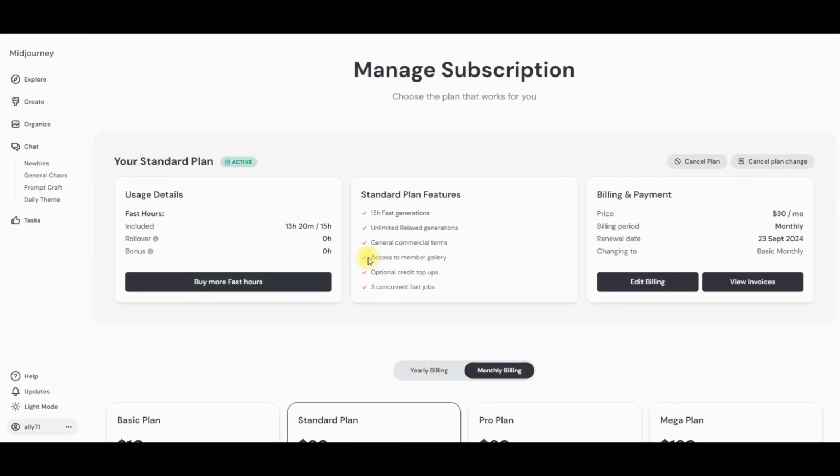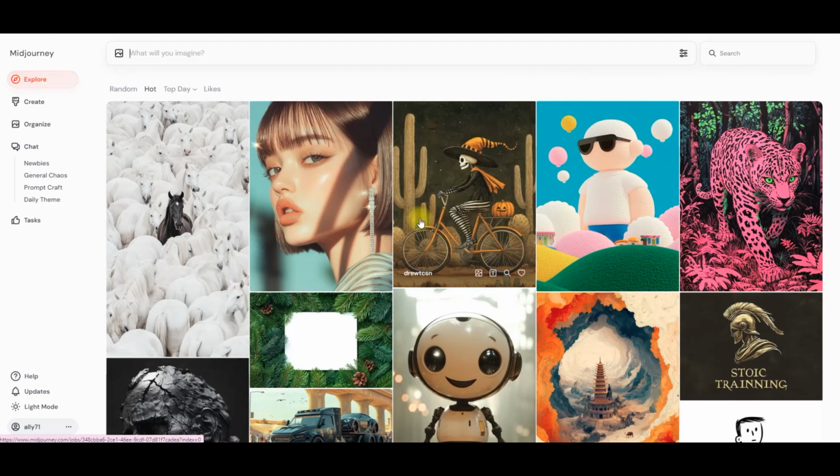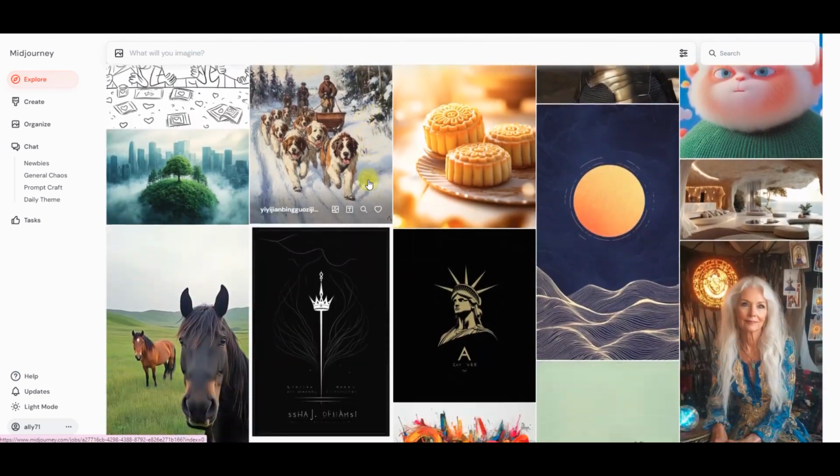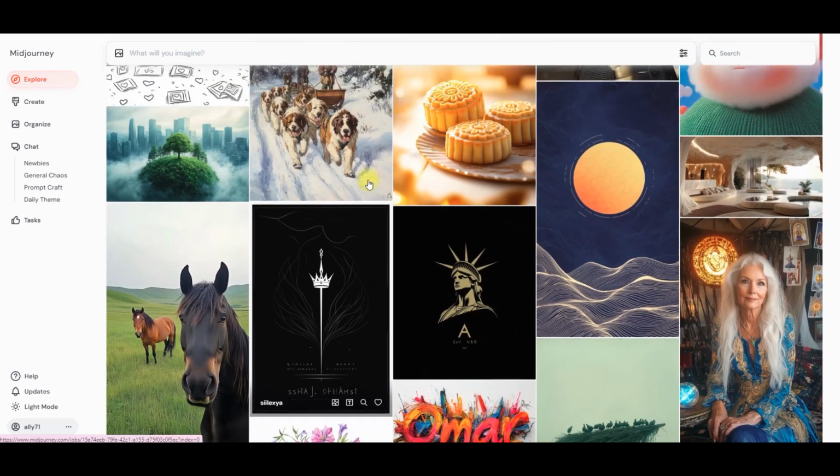If I go back to Explore, when you look at Midjourney, this is the one that is now online, so you don't have to go through Discord, which was always a bit challenging to organize if you're a first-time user. So when you go in, you can explore what some of the AI generations could potentially look like.